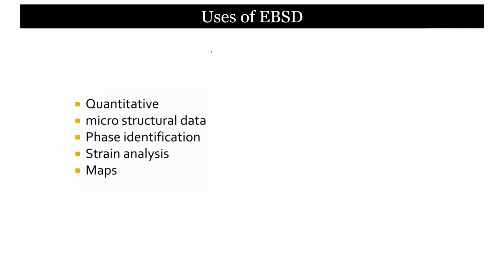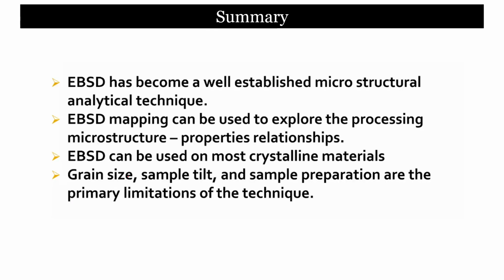So basically your EBSD is used for the quantitative measurements, for the microstructural data, for the phase identification, for the strain analysis, and for the mapping as well, for different orientations. So in summary, the EBSD has become a well established microstructural analytical technique. The EBSD mapping can be used to explore the processing, microstructure, property relationships.